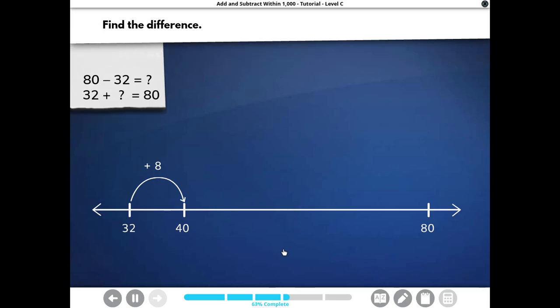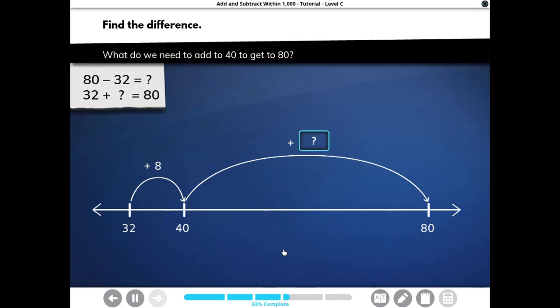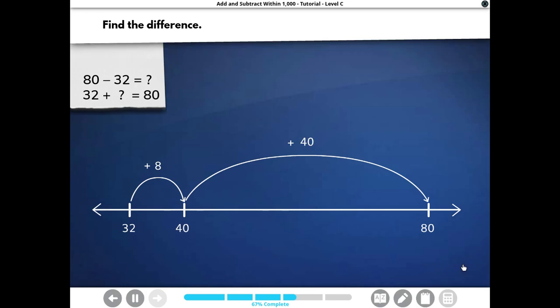We've made it up to 40, and we need to get to 80. What do we need to add to 40 to get to 80? Roger that. But how does this help us find the difference?